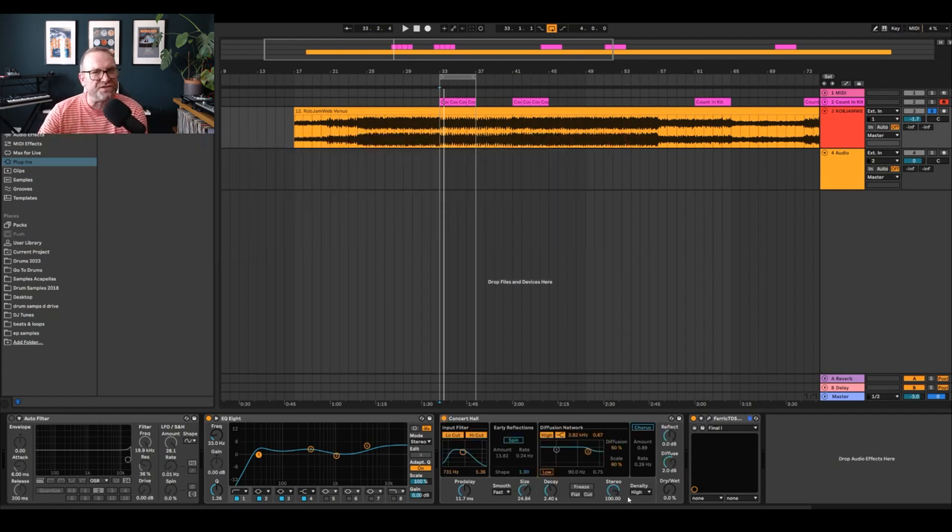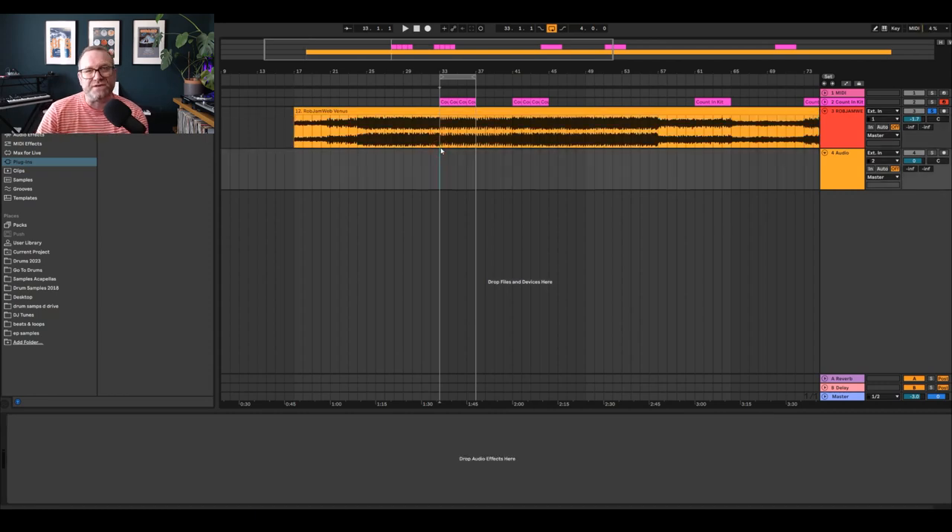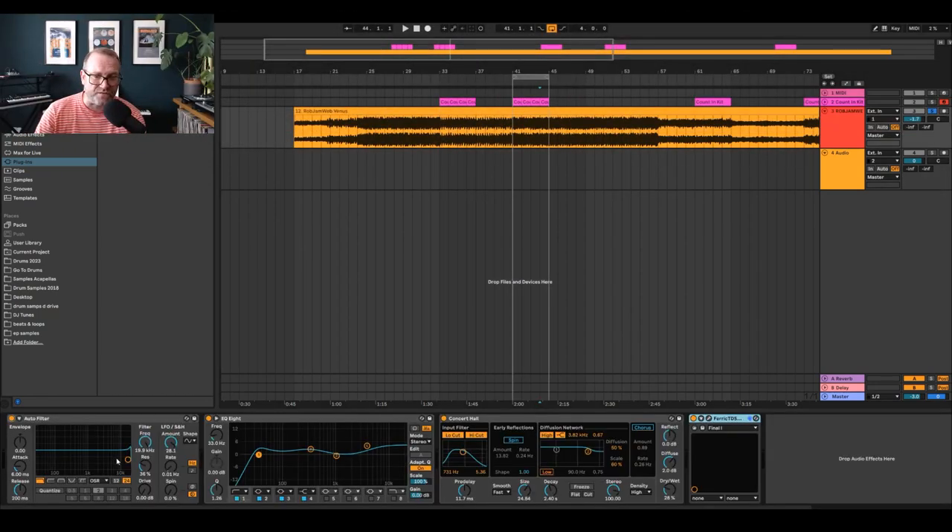I might change the concert hall at some point. Obviously I'm going to automate this so that it finishes — do all the classic vaporwave style trickery on that. And the EQ — I've taken off the bottom end, as you can see. I've put a low-pass curve on there just to take away the heaviness, because it's been processed with drums. I wanted to remove some of the drums because I'm going to re-layer my drums. That's where using the original stems could have been a lot better, but I wanted to get that grit in there. And then I've got the auto-filter on there as well.